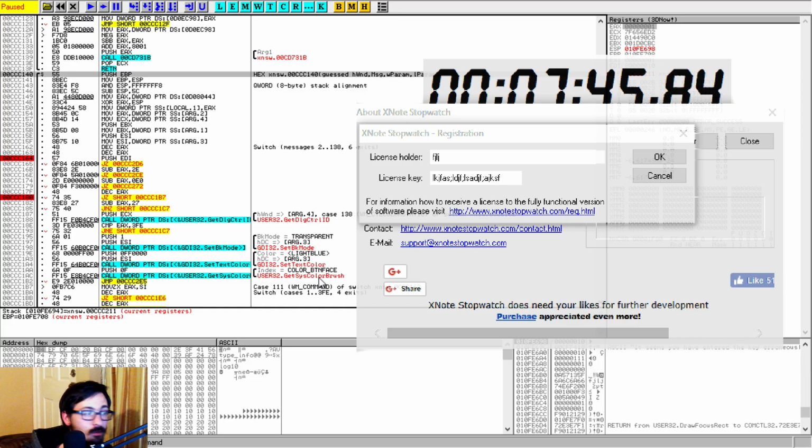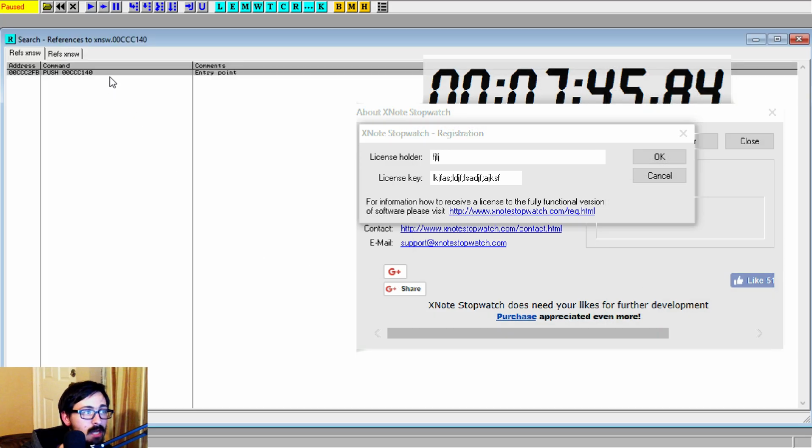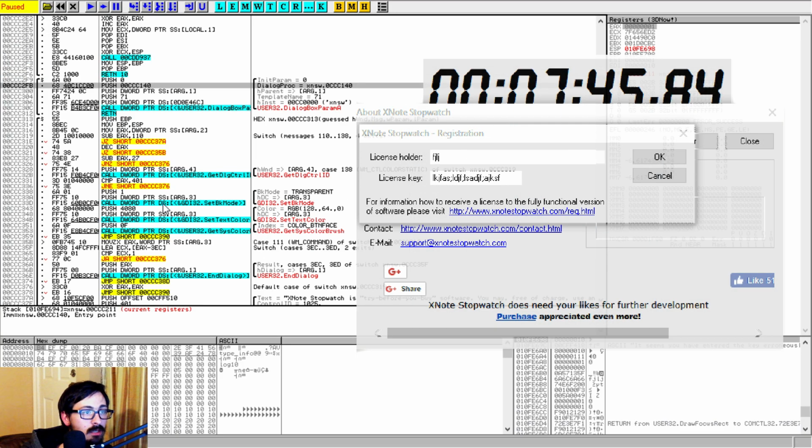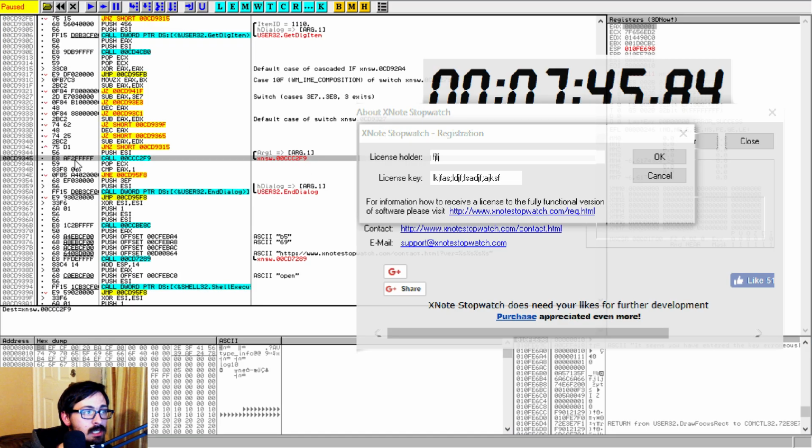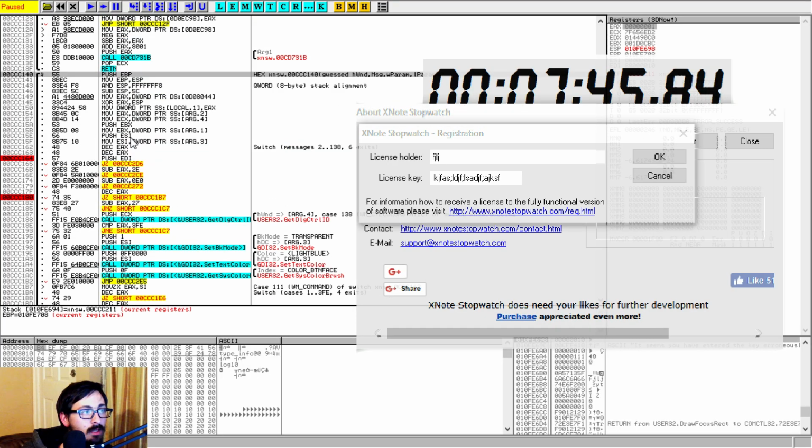I'm right clicking, going to find references to, select the command. There is one reference to it. That is here where it's being pushed onto the stack, and that would just be creating a dialog box. So beyond that, references to this command. We got two of them, and one of them's here, and nothing seems to, okay, this guy would jump over it. Again, decrement EAX.